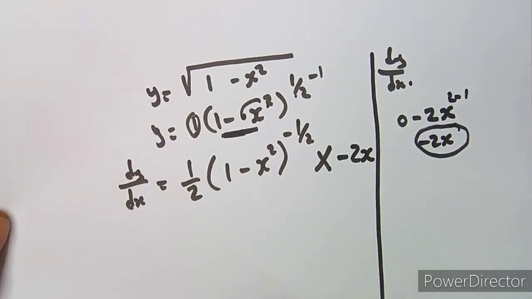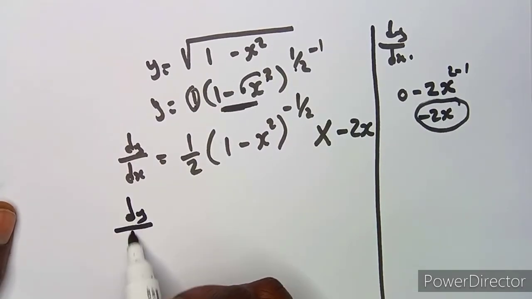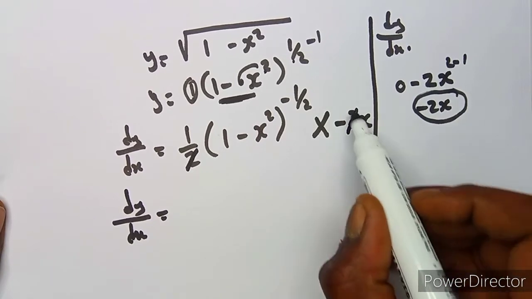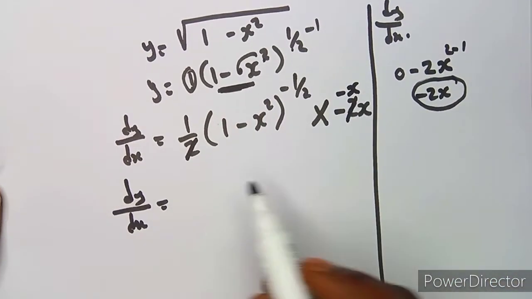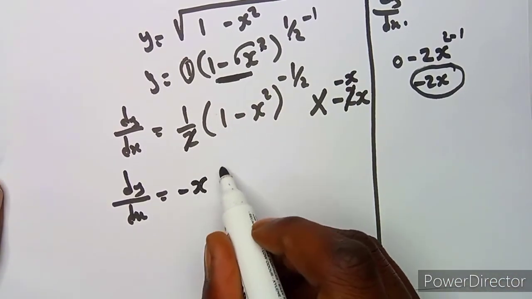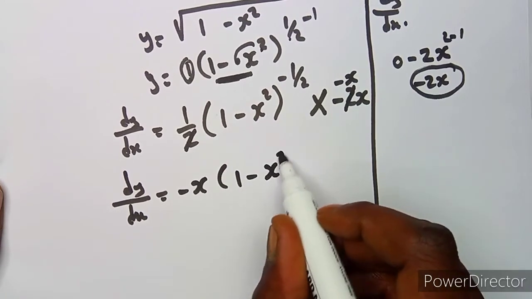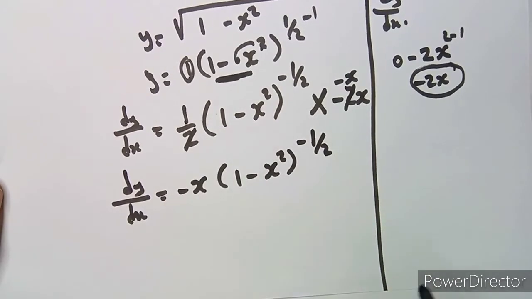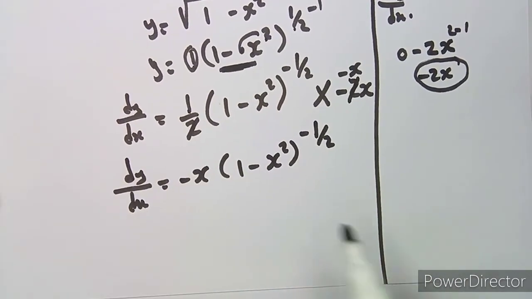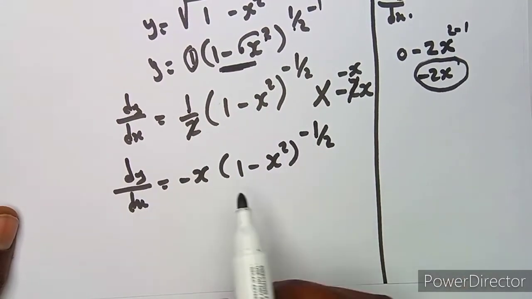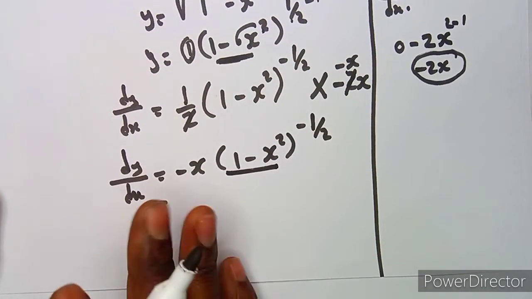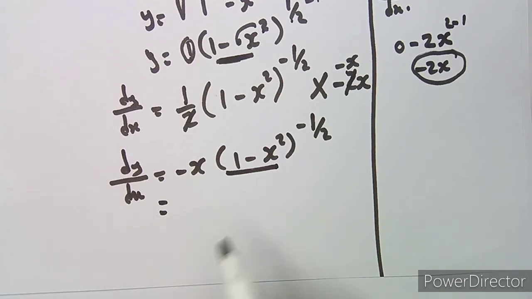All right, so now it's your simplification. Half of minus 2x, which is minus x. So it's minus x into 1 minus x squared to the exponent of minus half. This minus x multiplies this minus 1, which is minus x. Then I can remove this negative on the exponent, but take note, it's for this bracket, not for x. X is just separate, it does not have an exponent there.